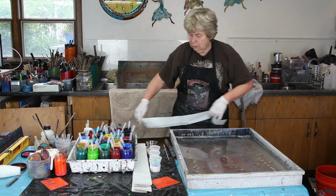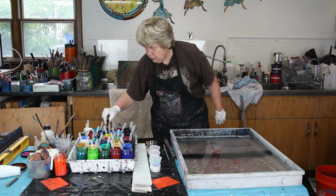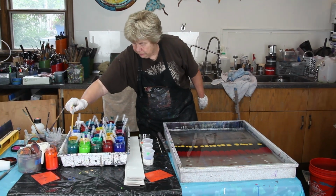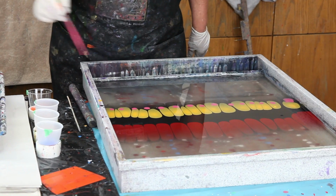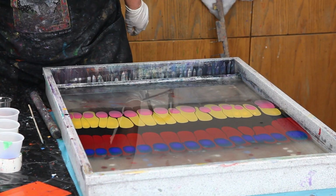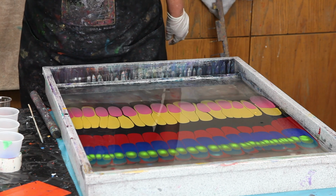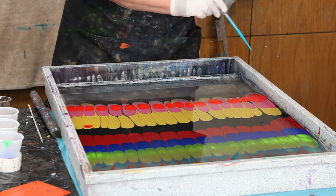This is going to be a multicolor pattern. Okay, so I'm just going to use lots of colors here. I'm putting them inside the spreading paint. Oh, we could have this pink. Lots of different colors. Remember, stir those paints, clean out the pipettes. This is just fun. You get to use all the colors.